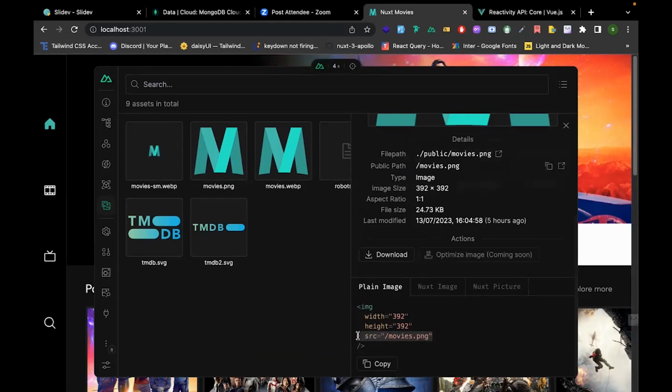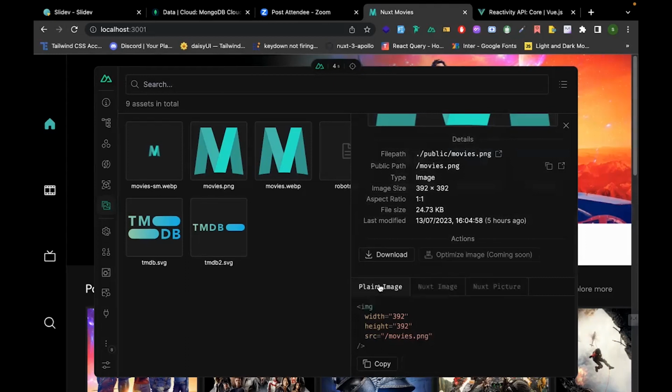So here, this is Nuxt telling you what to do, which is really great. And so you can go ahead and pick this and paste it in your code. If you have the Nuxt image module installed, it tells you, hey, use the Nuxt image component and set the width, height, and source to this. Also, Nuxt picture, which is quite the same as Nuxt image, but with a little bit of difference.